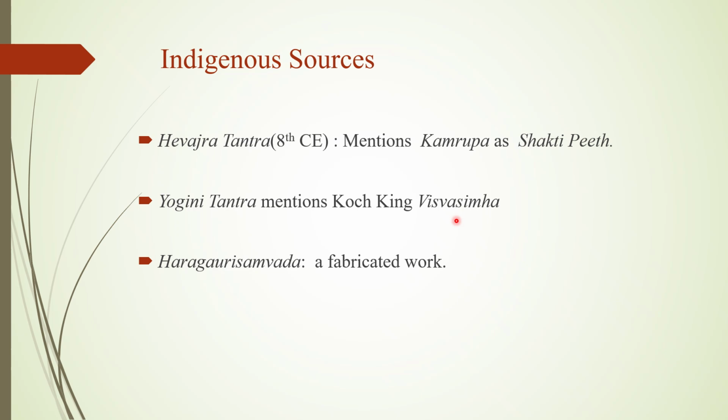So sources is not about getting one source and confirming that the information is true. In history, the process of history writing involves corroborating the sources. So if Yogini Tantra has mentioned Koch king Vishwa Simha, for example, what will a historian do to confirm the veracity of this claim? A historian will look for archaeological evidence, epigraphical evidence, even other literary sources, numismatics, right? So through this, if the correlation is found, if the corroboration is found, then a historian establishes that yes, a Koch king named Vishwasimha was there. Okay.